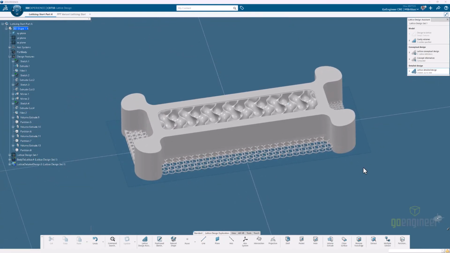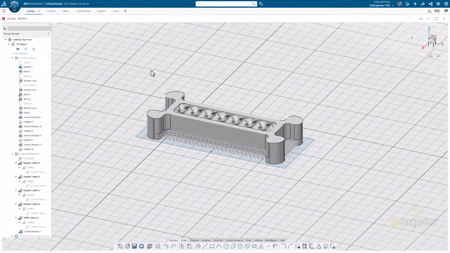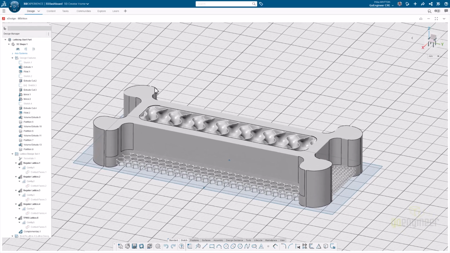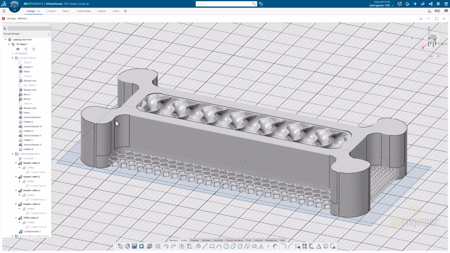And what I'm going to do is save this here on my rich client, and then I'm going to take a look at the part because that is going to update back in XDesign where I originally designed it. So we have the save here, and I'll jump back over to that app. Here we are back in XDesign. You can see that our part is coming through really nicely.